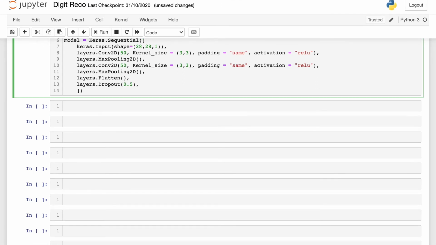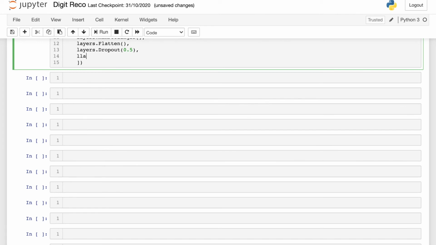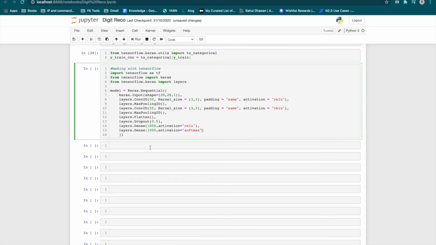In the dropout layer, give 0.5 as the input. Then have dense layers, the simple neural network: give dense with 1000 and an activation of relu. Then have one more layer, which will be the output layer, and for that use softmax because we want to take the output. So we will have our model.